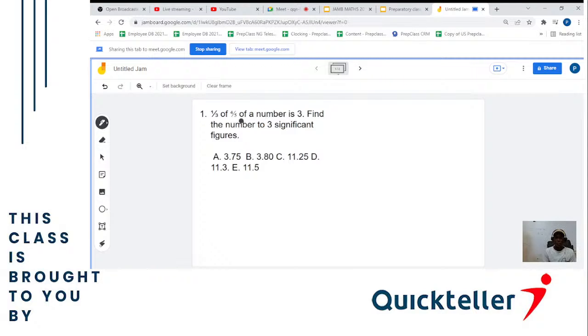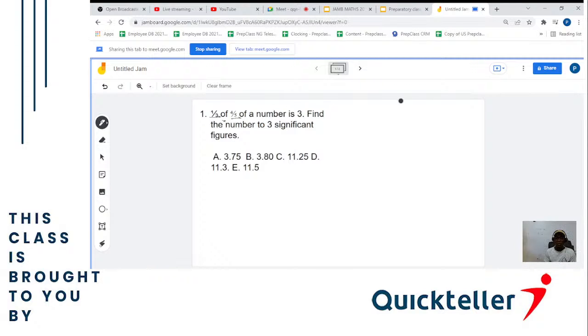So now we have 1 over 3 of 4 over 5. Now this is information that we have to deal with here. "Of" here means fraction, so we actually need to find what 1 over 3 of 4 over 5 actually means. Then we have to find that of a particular number, which gives the result 3. "Of" is appearing again, which means multiplication.